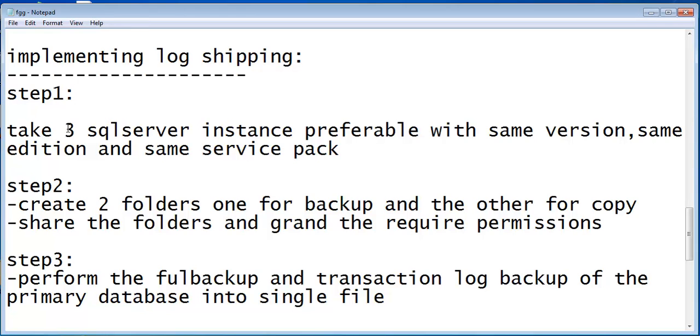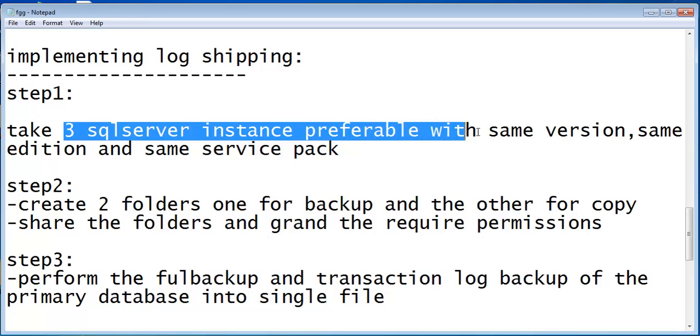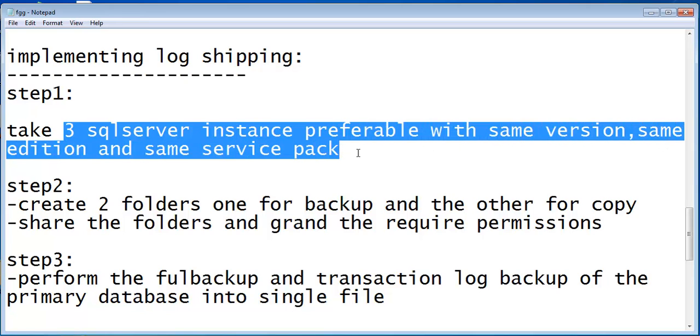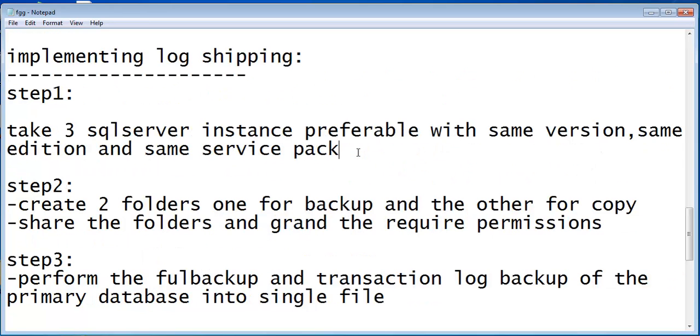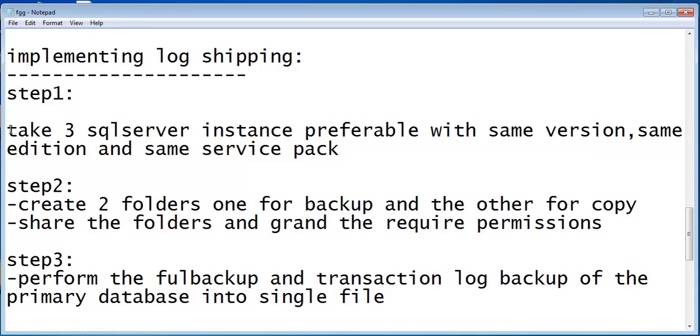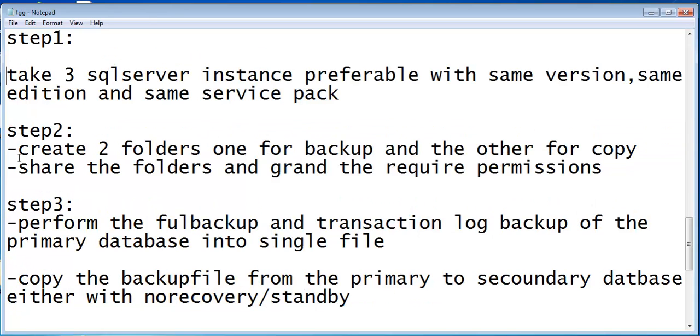Step 1: take 3 SQL Server instances, preferably with the same version, same edition, and same service pack. That is nothing but primary, secondary, and monitor. Step 2: create 2 folders, one for backup and the other for copy.